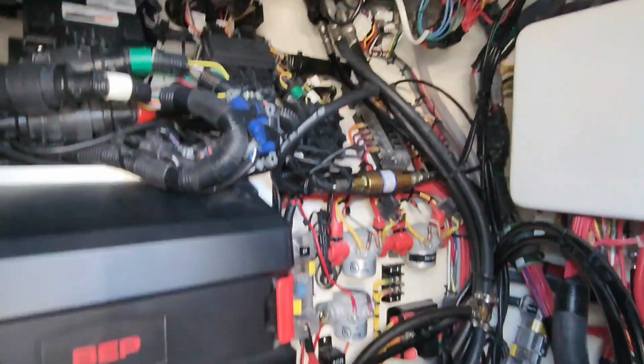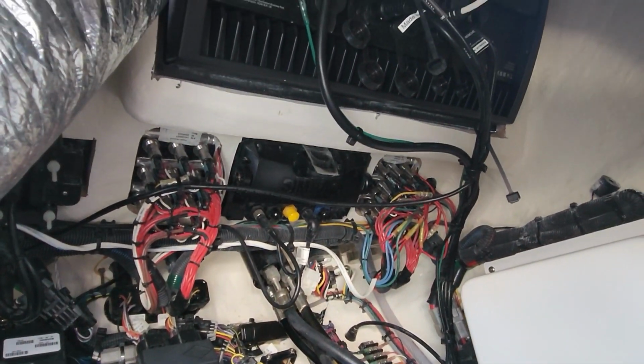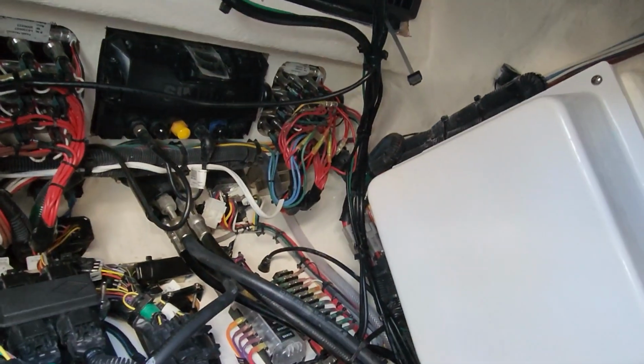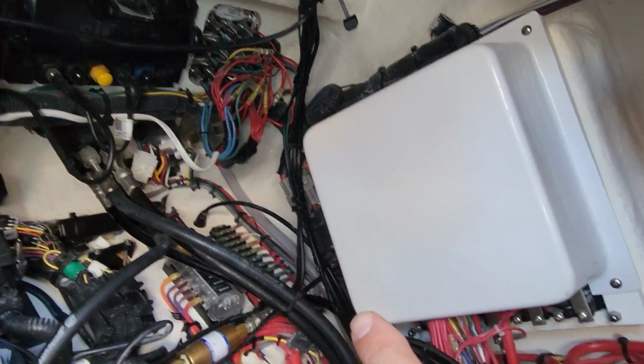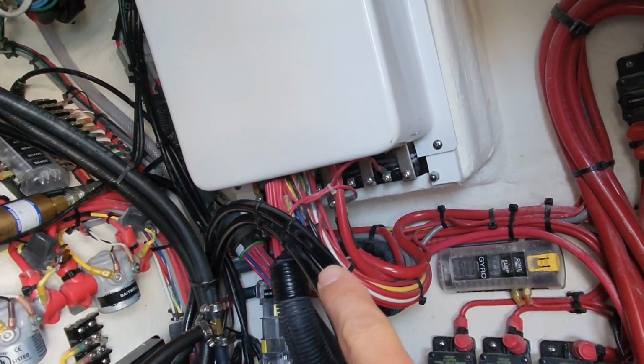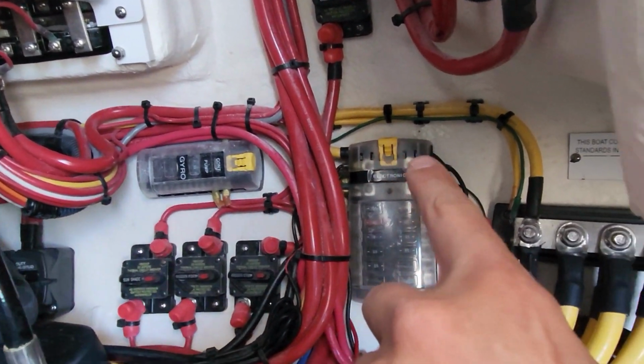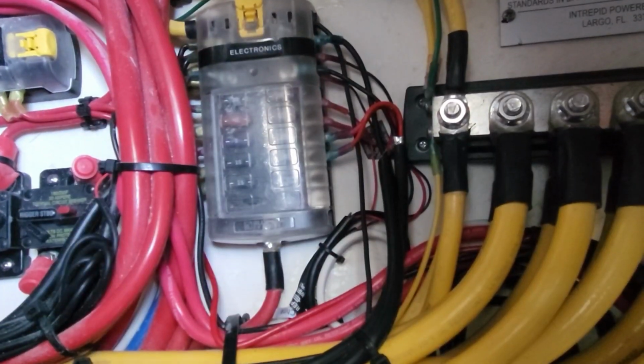All right, we are all hooked up and tied up. We go right from there. That's the power wire that I hooked back up. Runs down with it. You can kind of see it. Runs down there, disappears. Basically disappears. I put it behind all this stuff. And then you see it come out from right here, right along our yellow, right to all of our grounds.